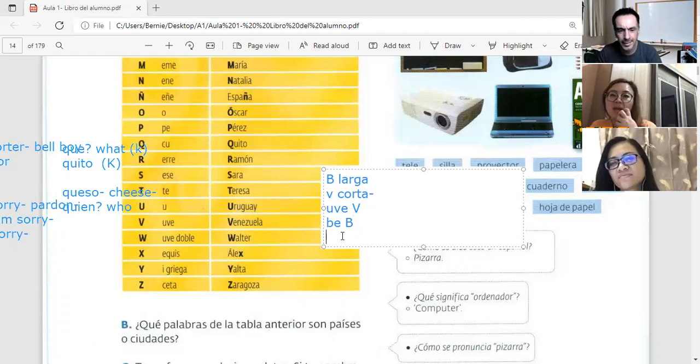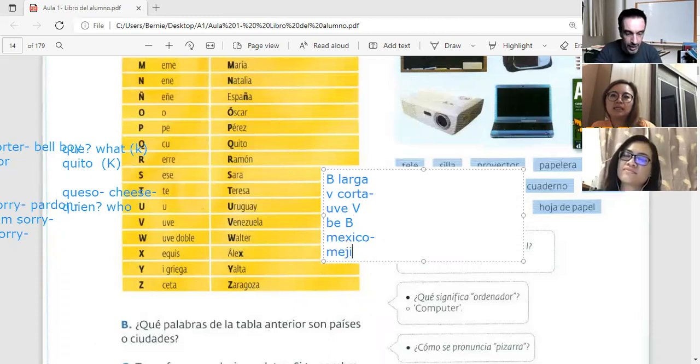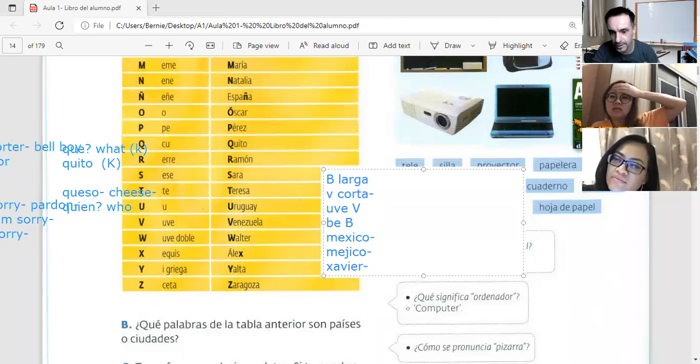X like Mexico, right? Some people will say Mexico, many people will say Mexico. But it's the same. The X, many people call it Javier. We call it Javier. Some people will say Xavier. It depends on whatever you want to say, both are fine. Mexico or Mexico. Javier or Xavier.